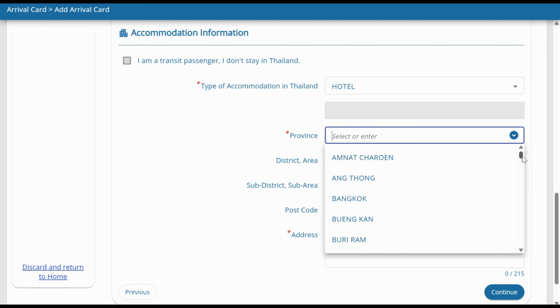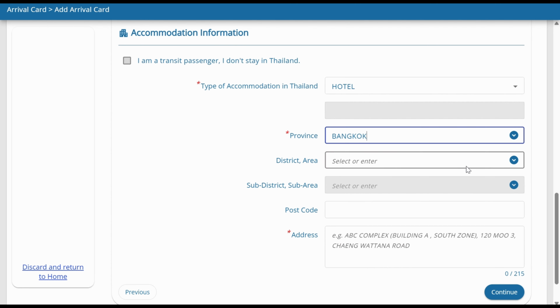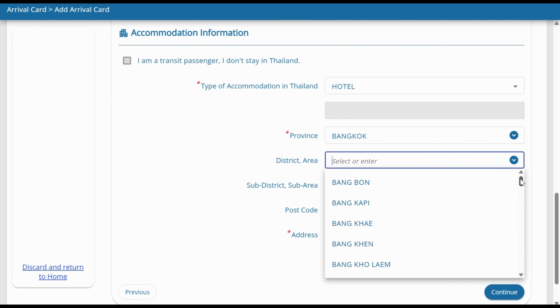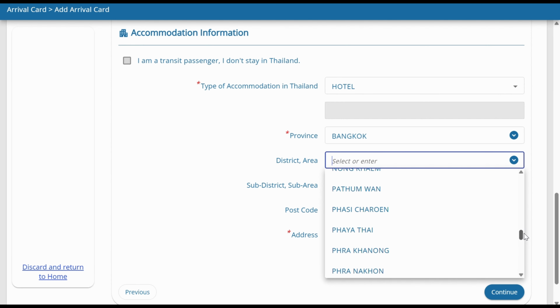This next one, the province, has caused a few problems for some people. Places like Bangkok and Phuket are in provinces named after themselves, but places like Pattaya, for instance, is in Chonburi province. Koh Samui is in Surat Thani. If the place you're staying doesn't appear on this list, you can Google and find out the province for your destination. For the rest of this, check your booking confirmation with your hotel and put in the address details as given. And remember, it's just the hotel you're staying in for the first night of your stay in Thailand.